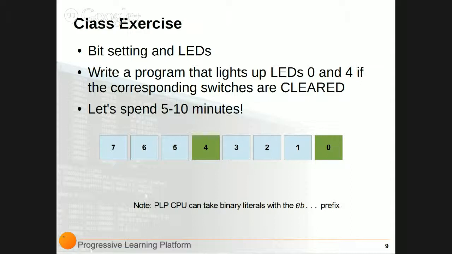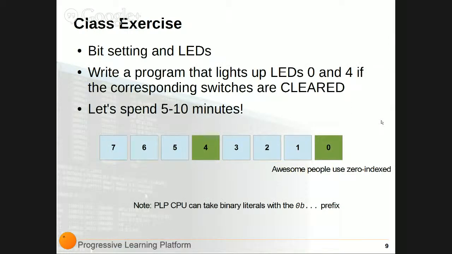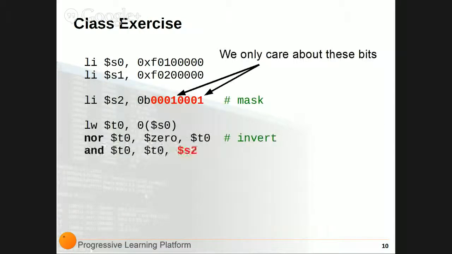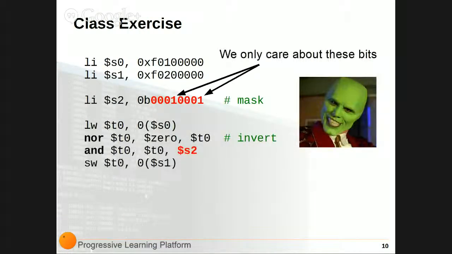So, last time we learned about masking. And we wrote a little program. Some people use zero units. So a really simple example for masking. So in this program, you just want to actually look at the 2 switches and invert it and ignore the rest. Any question? Yeah, can you touch on the NOR thing again?